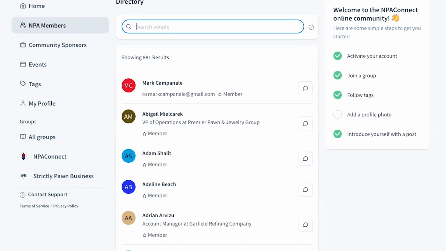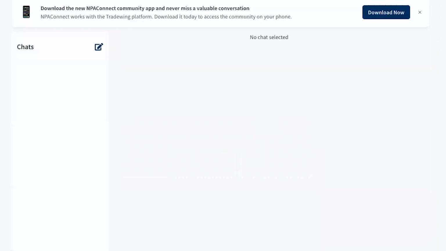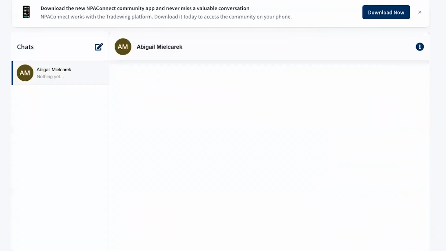and we'll show you that when we get to the post. You can also private message a person. So Mark, if you just click on somebody there, if you just want to reach out to that single person, go to them, and there's a little button there, little comment thing where you can just type a question right to Abigail today. So if you do need to speak privately to somebody, you can do it that way.